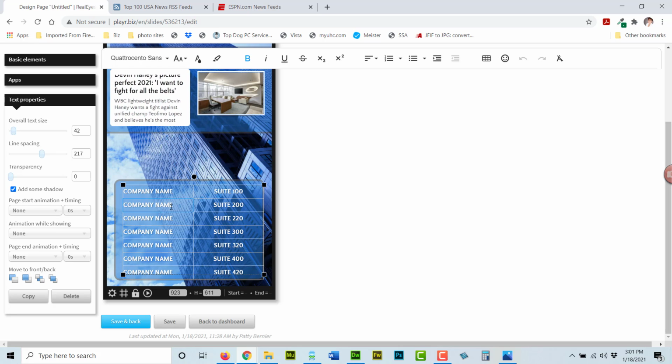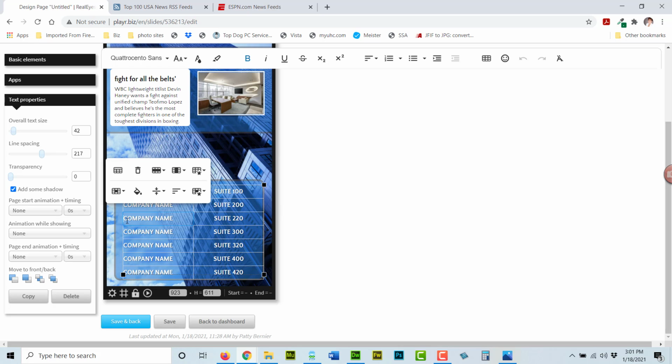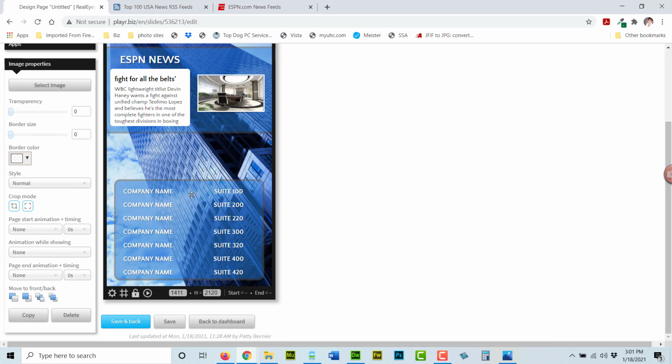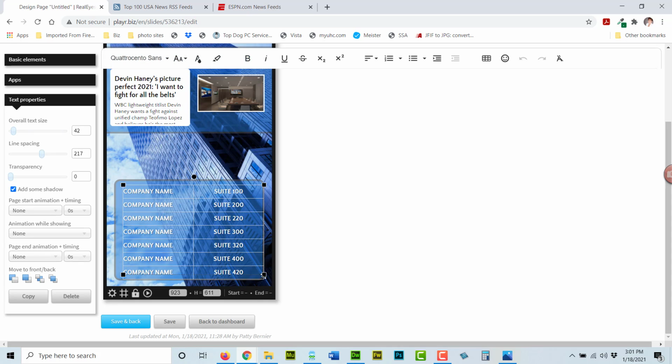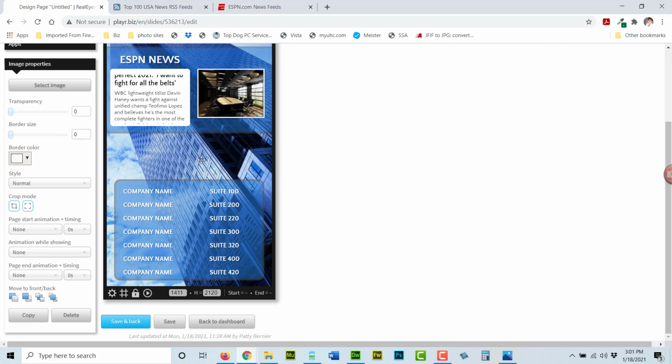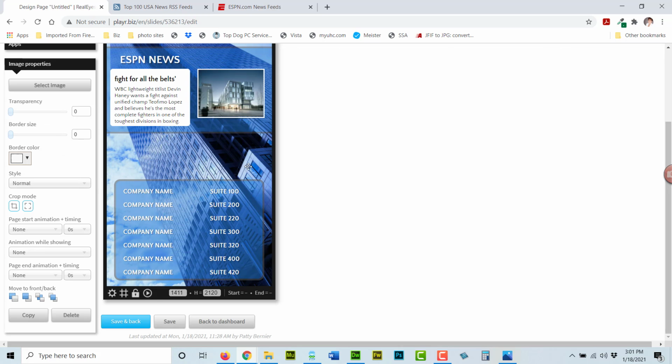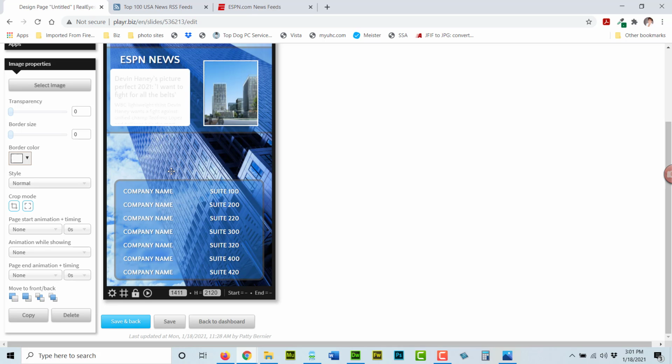I want to maneuver this a little bit so it matches there. The next thing that we want to put on here is also a header. So that's the last thing that I want to do over our tenant and suites.